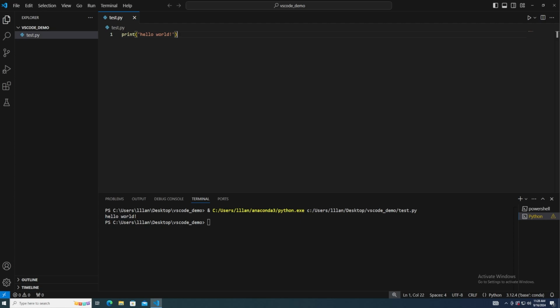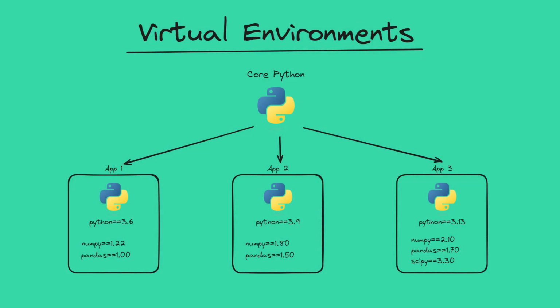When developing in Python, the first step is usually creating a virtual environment. Virtual environments are crucial because they allow you to manage dependencies and Python versions on a per-project basis. This isolation ensures that each project only has access to the specific packages it needs, avoiding version conflicts between projects. It also makes your projects more reproducible, simplifying the process of sharing them without worrying about dependency issues. Overall, virtual environments help streamline project setup, migration across different machines, and reduce the risk of package-related errors.